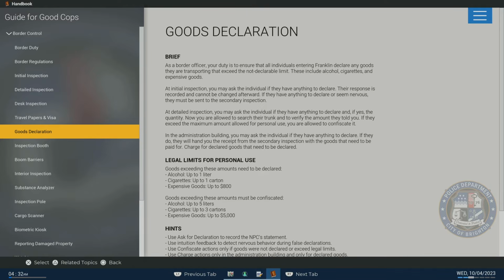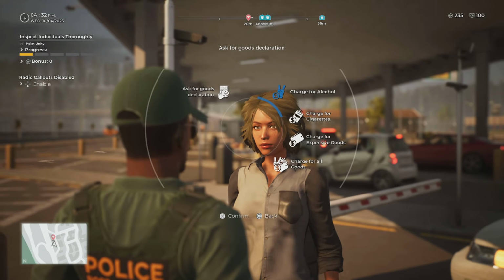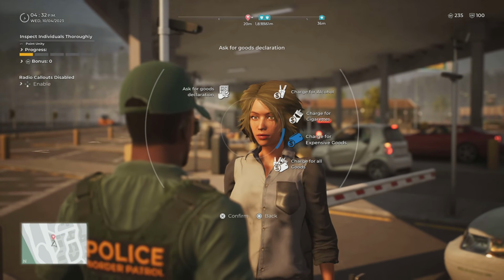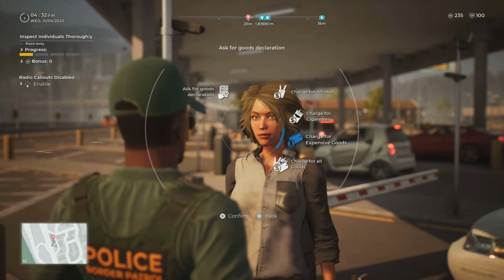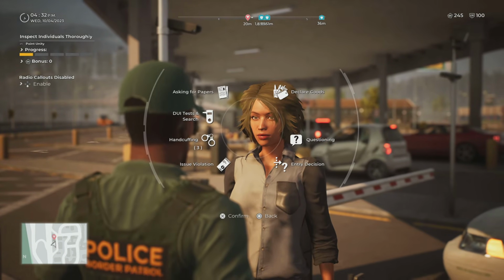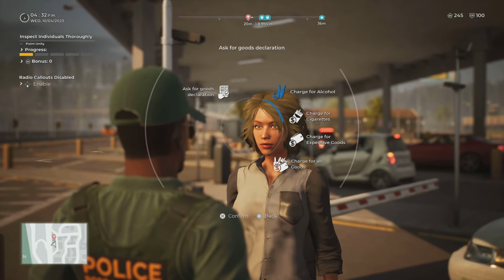All right, so here's what we're going to do. We're going to go to declare goods. First and foremost, we're going to charge for the expensive goods. So we're going to make sure we apply that fee, because it's over the limit for the expensive goods only. Since your declared items are above the limit, a fee is required. Now we're going to confiscate.